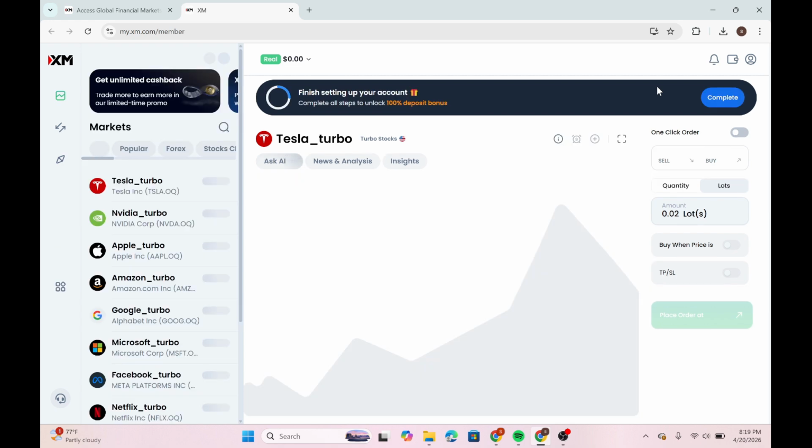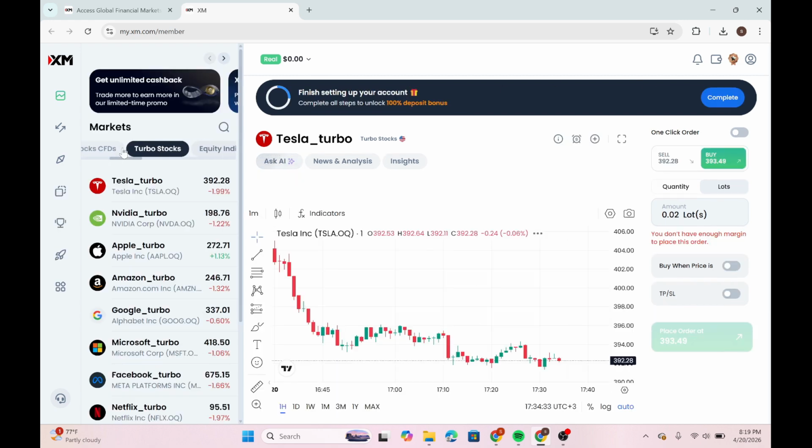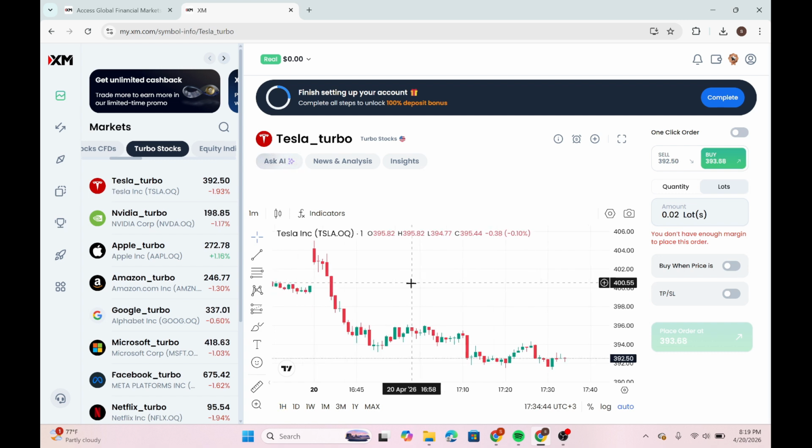Once you get into this interface of the XM app, on the left hand side we can find an option for the markets. You can select any of these currency pairs by simply clicking on one of the currencies here, and under this interface up in the middle you can find this chart here. Now you'll see the price graph as well.